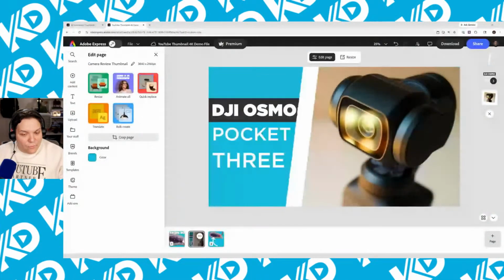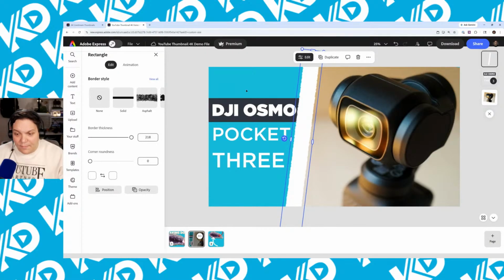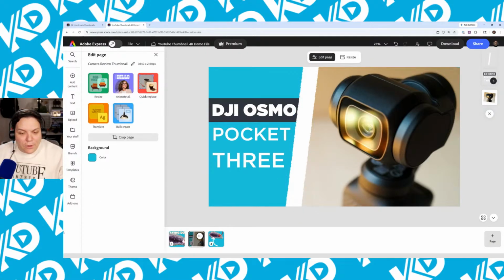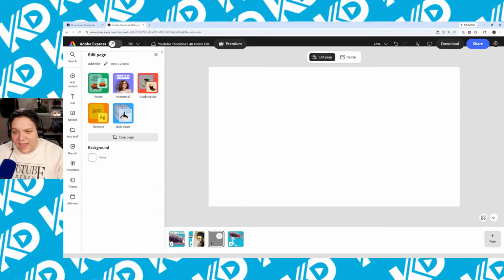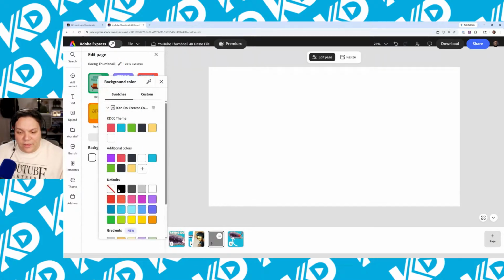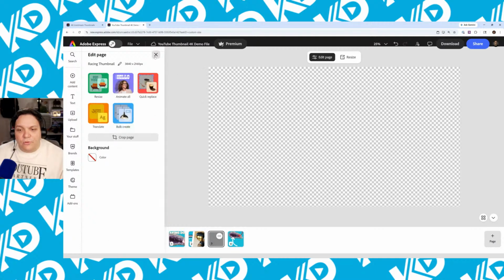Now we have white beam in an S curve, maybe. That's not a bad idea. We have Kenneth Racing, and he does a lot of racing content. So maybe that's another great example of a thumbnail we can do. Let's click on page. Same size. We're again checking here. Racing thumbnail. So we have our thumbnail image, and I want to go and keep doing some advanced thumbnail.